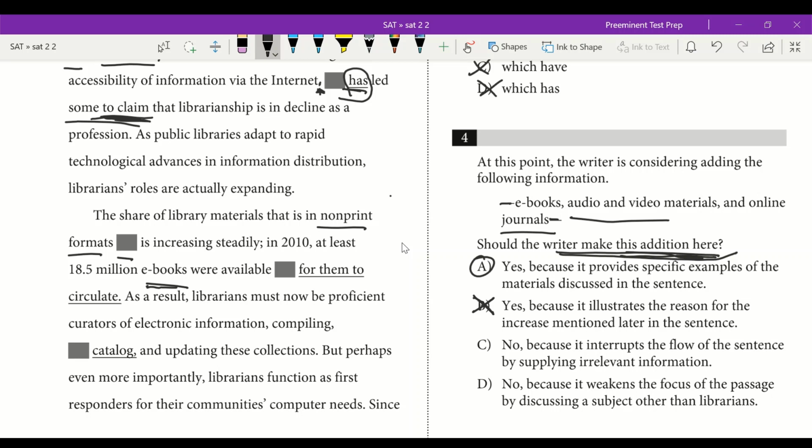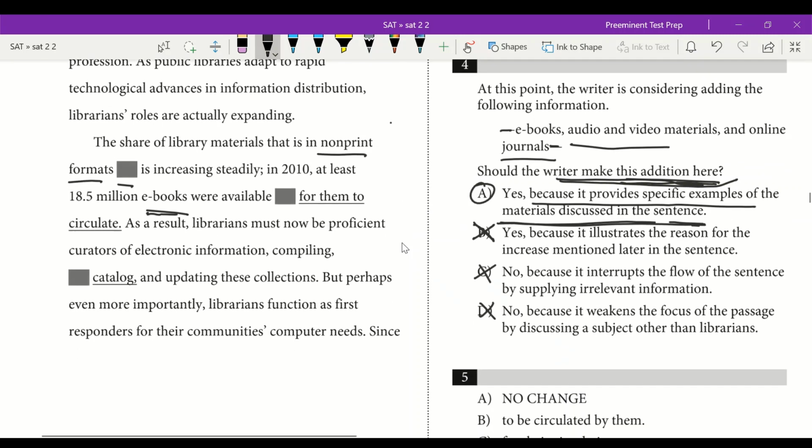And honestly, if you come up with your own answer, it's usually best to go with your own answer because it's going to be unbiased as to what any type of question or answer choice would lead you to, right? You don't want to get led away from what your initial perspective is because it's likely right. And that's not to say that you can never change your mind on an answer choice, but if you go through it and you take the time to really make sure that you have it right, a lot of times what you come up with will be the answer, right? And then you have no and no, which we already determined weren't going to be our answers, right?